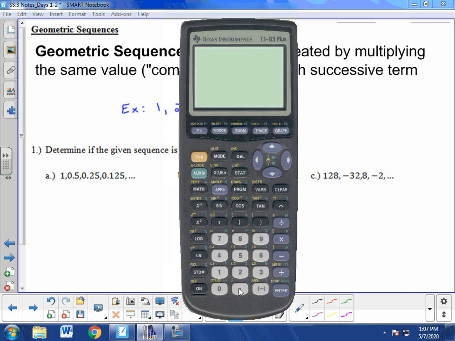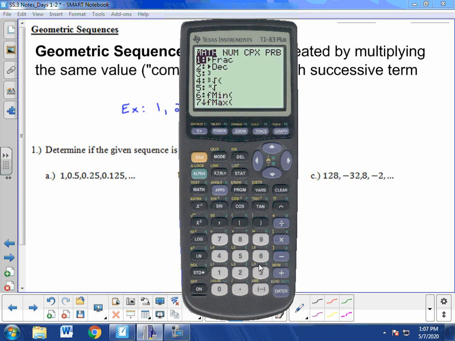But if not, we can take this 0.5 and divide by 1. And I'm going to go ahead and put this in a fraction. We're going to work primarily with fractions here. So it is a 1/2 multiplication between 1 and 0.5, or 1/2. And then do it for the next two terms. So 0.25 divided by 0.5. And this would also be 0.5, or 1/2. Then I could do it again. So 0.125 divided by, oh, sorry, divided by 0.25. And we'd see that it's another 1/2.